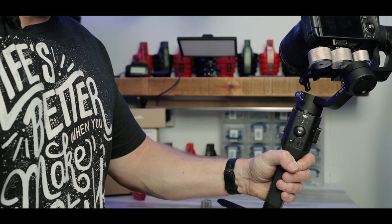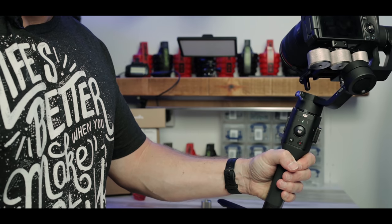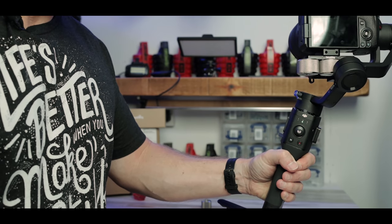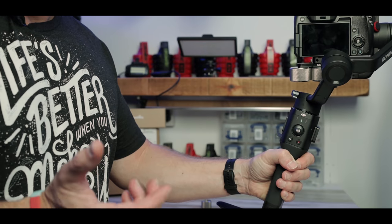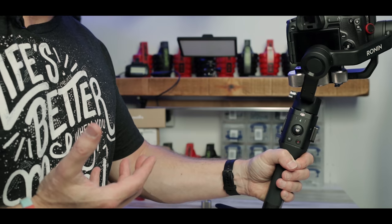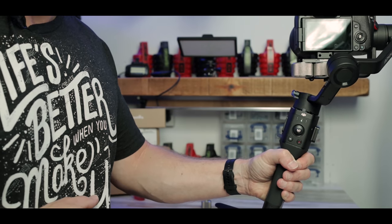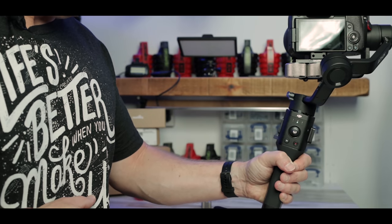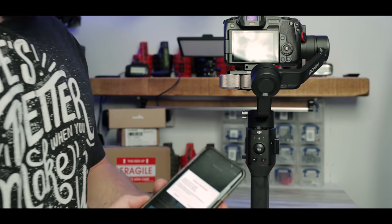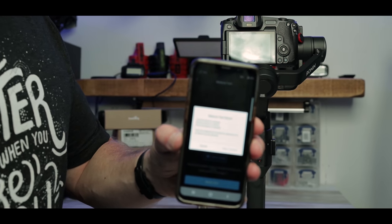Now, you can probably see that all weights are just about missing the back motor, but only just, and this would be the problem we're having trying to use this lens on it. As I said before in other videos, I don't really think this gimbal is made for using the big 24-105 lenses with the EOS R, but it's not to say it won't work with other ones.